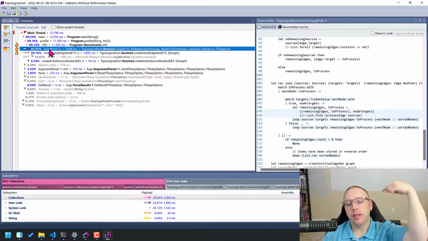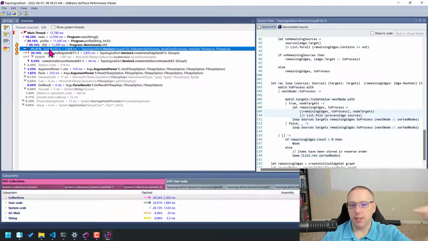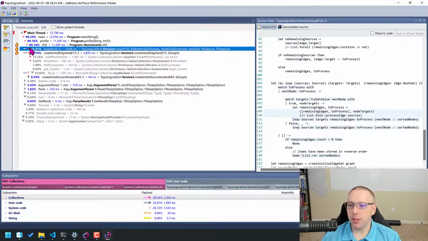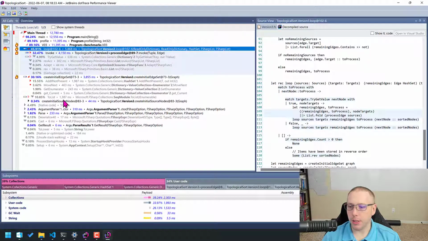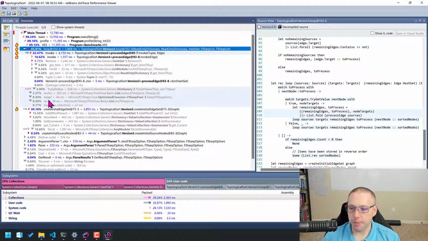It's going in, checking and saying, hey, is there anything I can add to the sorted list of nodes? And when I do that, I remove its edges, and then I say, hey, does anything else need to be processed now? The Wikipedia article is very good in describing the cons algorithm, and I'll have a link in the description. But what I'm seeing here is, okay, there's not a particular function or method that appears to be a real hot outlier. Sometimes what you will see is, oh, there's one function that is absolutely dominating everything else. And I'm not seeing that in this case, but that would be the first thing I look for.